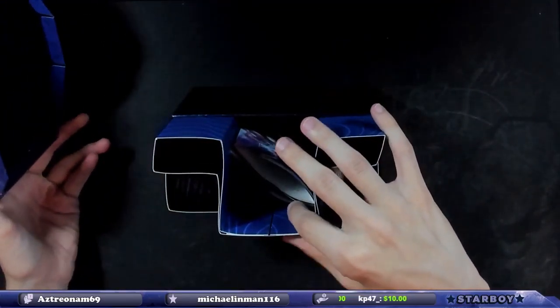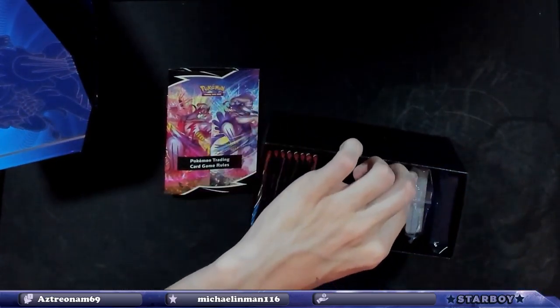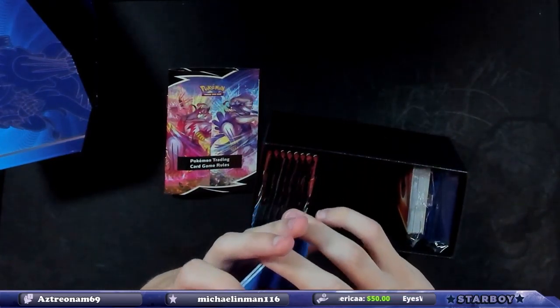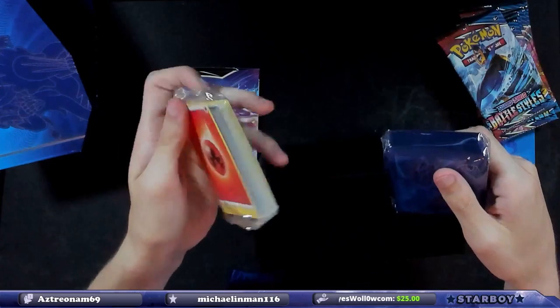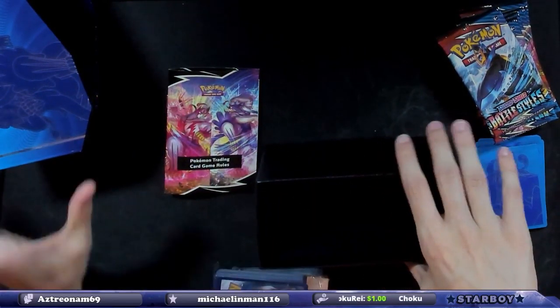Here we go. Pokemon Battle Styles. You know, we got the trading card dice, all this stuff that I'm never going to use. Here's the code card. 3, 2, gone. Yes, please wear one of those for this opening right here. We have 8 packs left. We're 0 for 10. The usual energy cards and then some cool sleeves to go along with the dividers. Pretty cool.